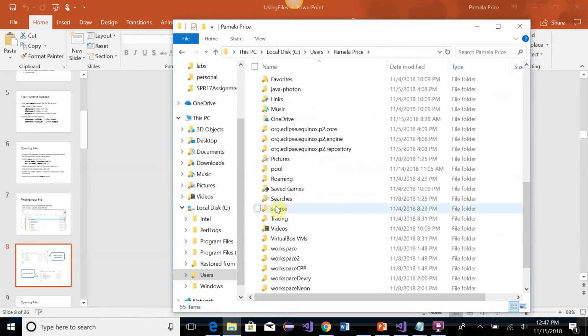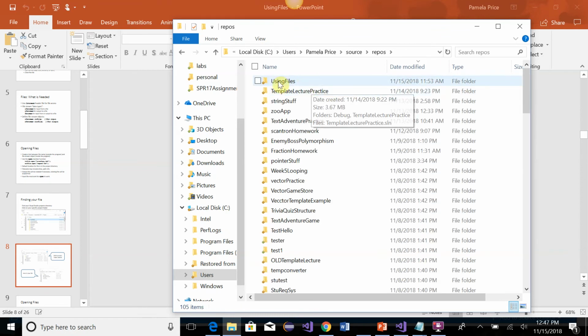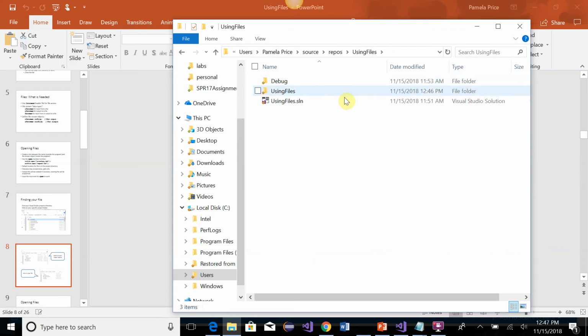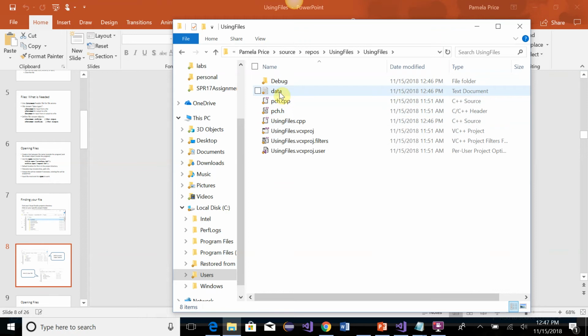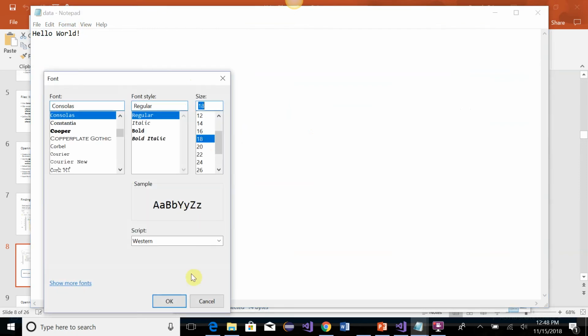Then you look for a folder called Source, and there is a folder called Repos. The name of my project was Using Files. If I click on Using Files again, here is the file that got created, data.txt. And if I click on that, there is the hello world that I put in there.